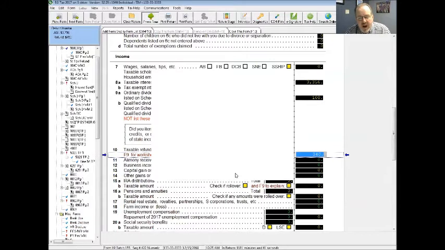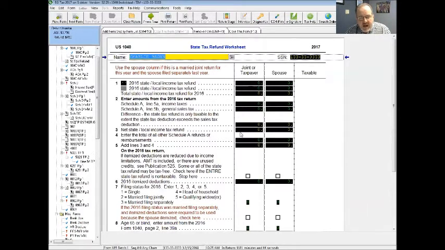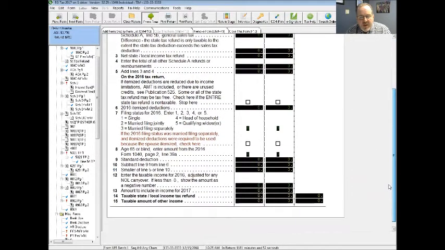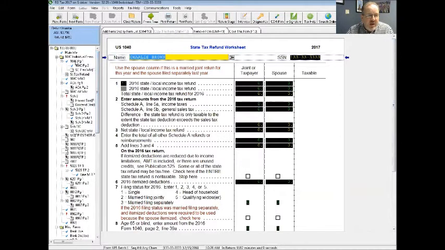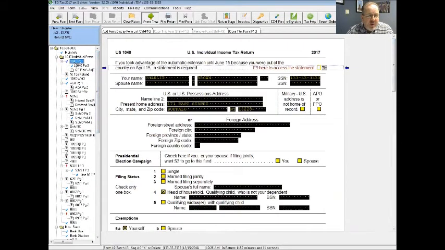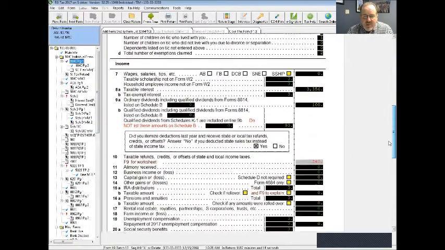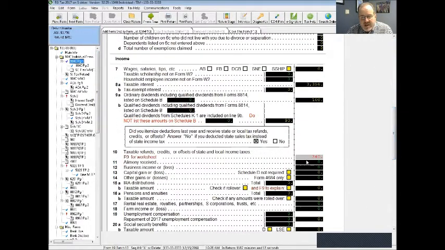Well, this worksheet is great, but you have to have the previous year's information. Yes, we know their state refund. They may tell us, or we can look it up, but there's a lot of things here that have to do with the previous year's return. So if you have a returning client, this is a very good worksheet to do because their information will carry forward for you from 16 to 17 or 17 to 18. But if that's not the case, you need to know what to do. And this is where some of the exercises, and I know on the midterm we kind of talked about it, we had to talk about what this is.